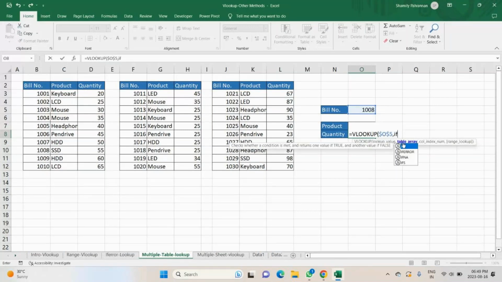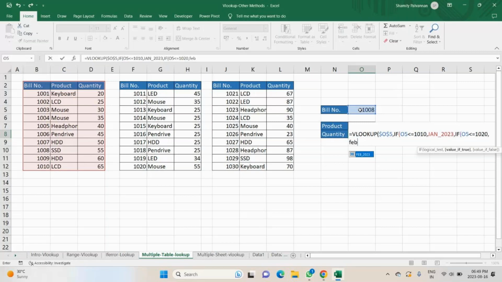If this selected bill number is less than or equal to 1010, comma, then what is it? My January month table has to be selected. Again, another IF condition for the second table. If the selected bill number is less than or equal to 1020, comma, then select the February month's table. I'll fix this also.